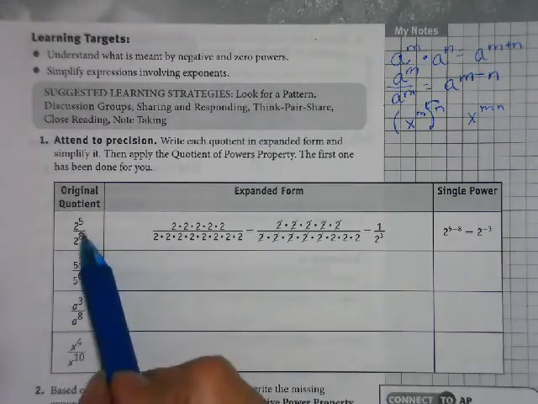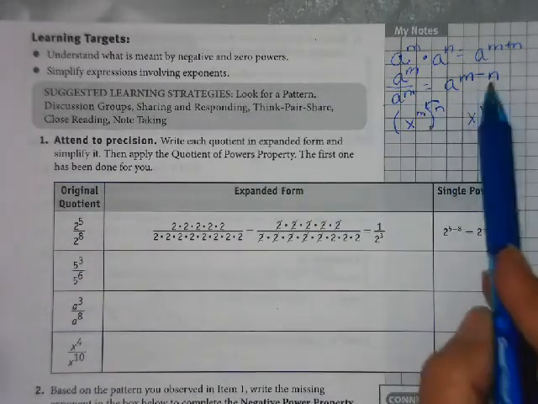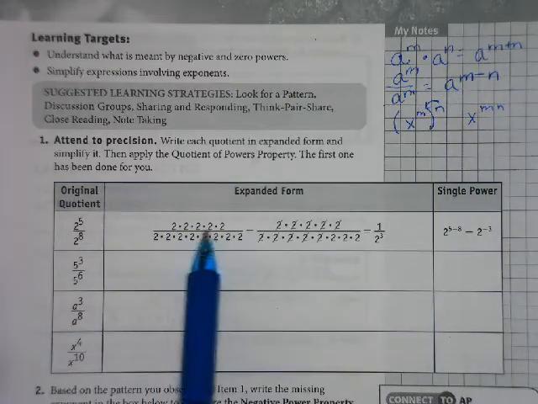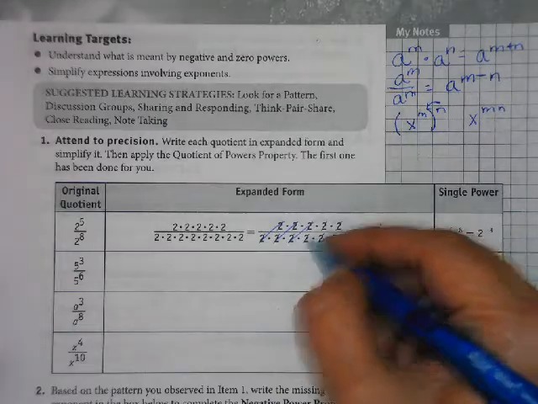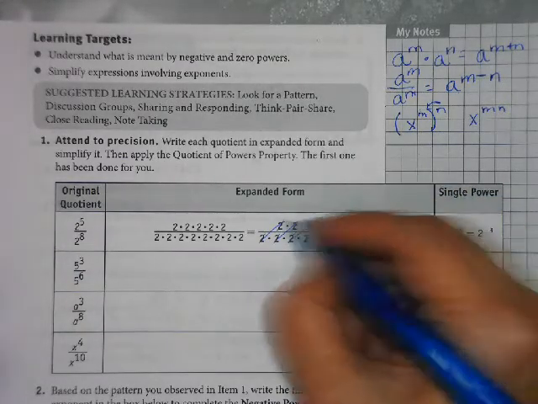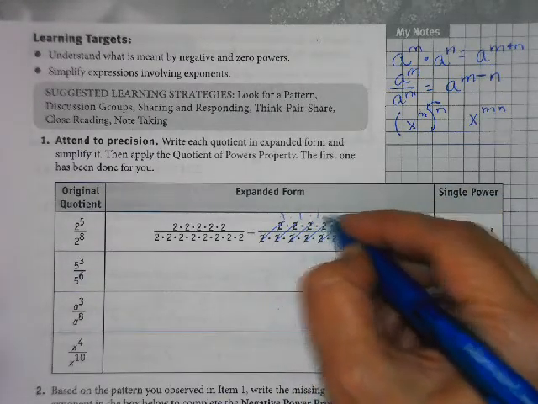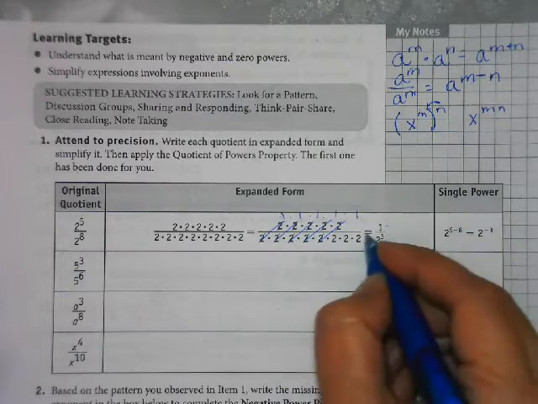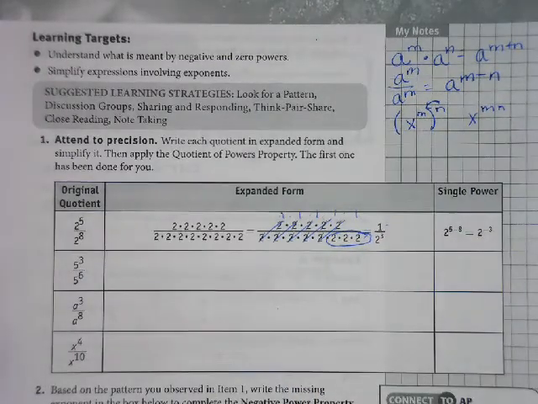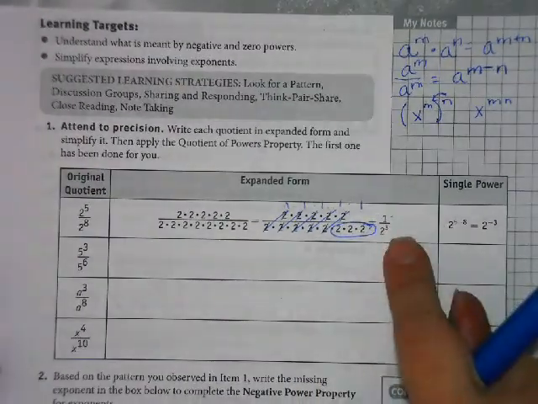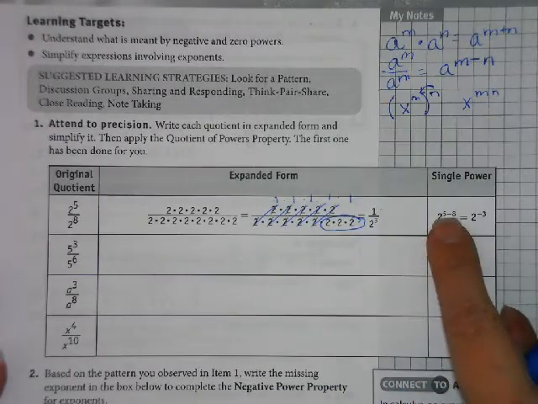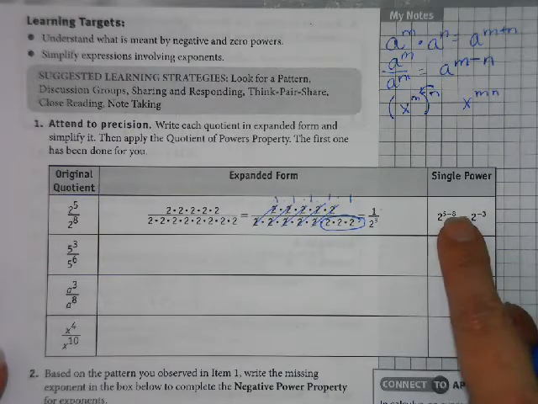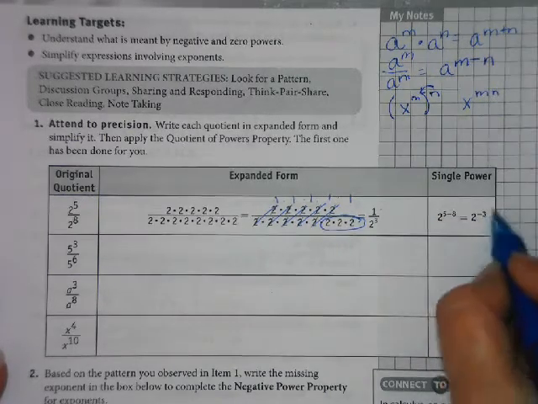So we know when we're dividing, just like up here, we're going to subtract, and here you can see that they've written it out, 2 to the 5th over 2 to the 8th. We also previously talked about a number divided by itself is in fact 1. So 1 times 1 times 1 times 1 times 1 is just 1. And in the denominator, we're left with 2 times 2 times 2, or 2 to the 3rd power. So if we follow this same pattern of subtraction and we say 2 to the 5 minus 8, because your numerator is always first when you subtract and the denominator is second, we get a negative 3.